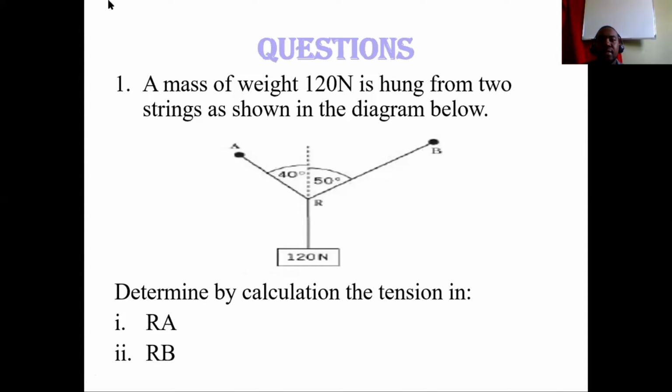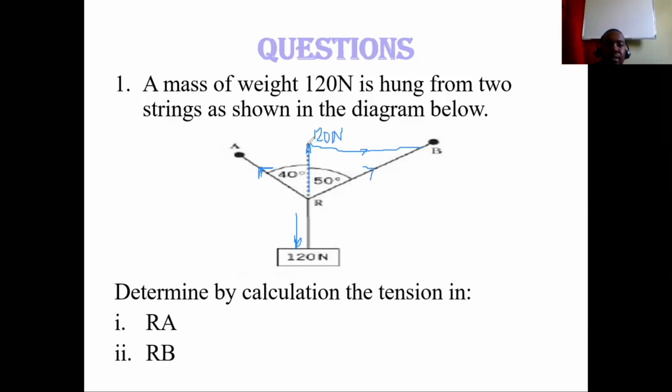So that means the downward force provided by the 120 newton object is the same as the upward force of the same value. Once it's in equilibrium there is no movement, so the downward force equals the upward force. Tension is an opposing force, so the tensions will be going opposite to the weight or the load. Those are the angles there.